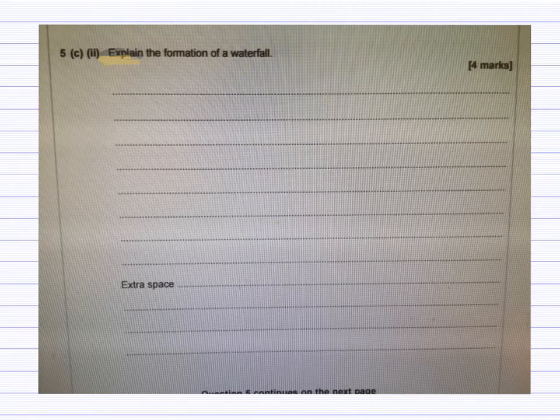Now, it's a 4-mark question, so you have to make sure it's levelled, so you need to link your statements. It needs to be in sequence. So remember back to the starter at the beginning of the lesson. You can even rewind the video if you want and go back to that so that you've got some idea of what to write. All your statements need to be linked and in sequence, so no bullet points.